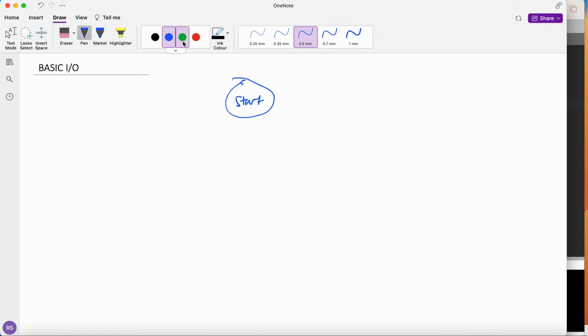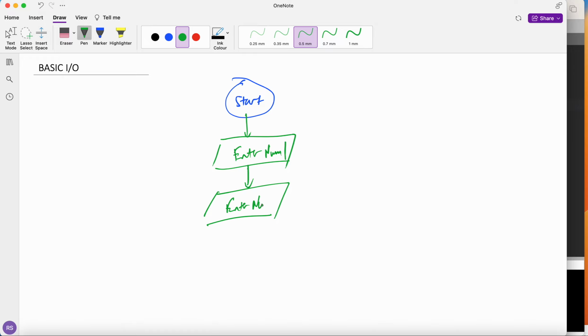First I say start. Then in the next step I say enter number 1, the first number that I want to capture. In the second step I say enter number 2. In the third step, after I have obtained both numbers, I say sum equals num1 plus num2.